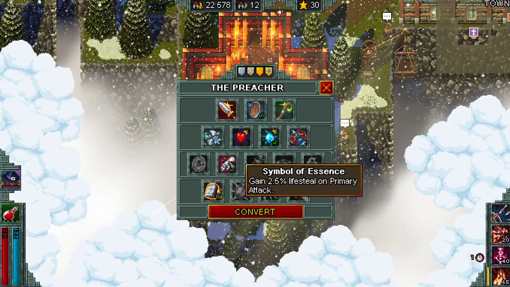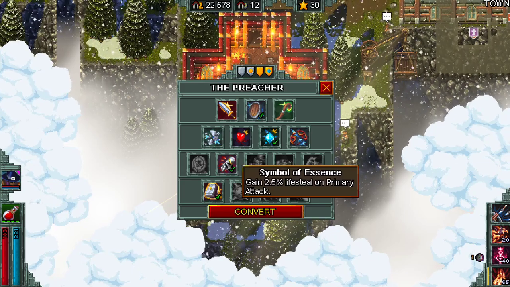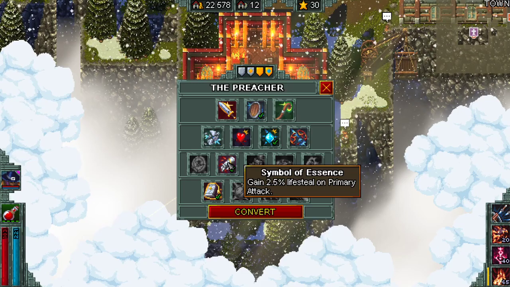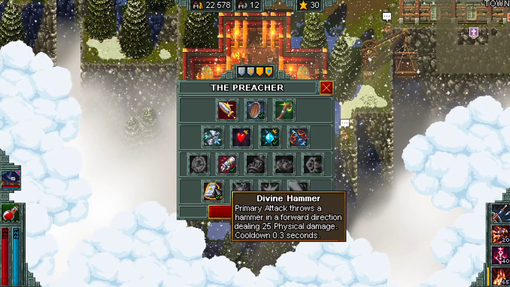You will want to gain Symbol of Essence after that in Tier 3 Chapel, so you can get Lifesteal on your primary. That's going to be your main way of sustaining. We don't really need that in G0. In G1 and 2, you want to start looking at finding Symbol of Essence. After that, you can get Divine Hammer.